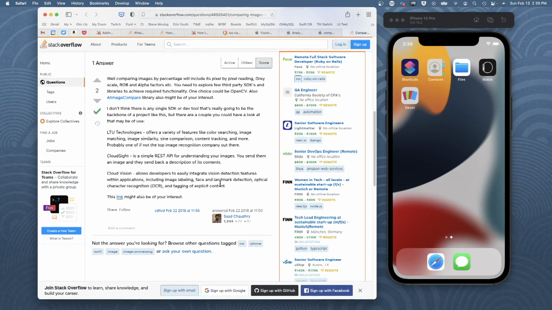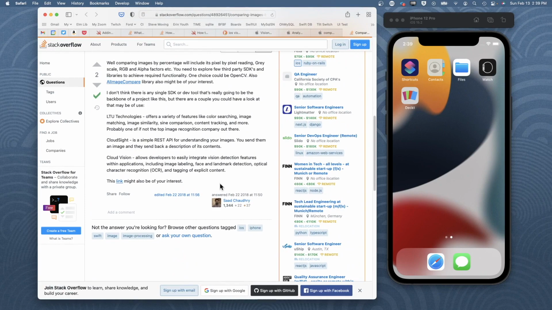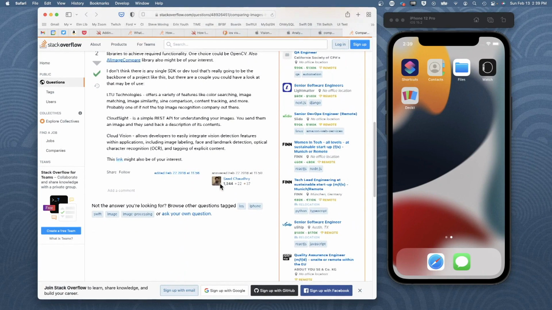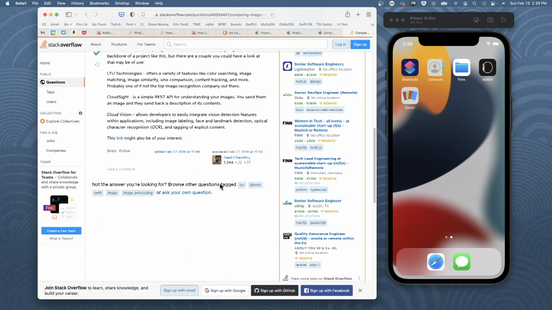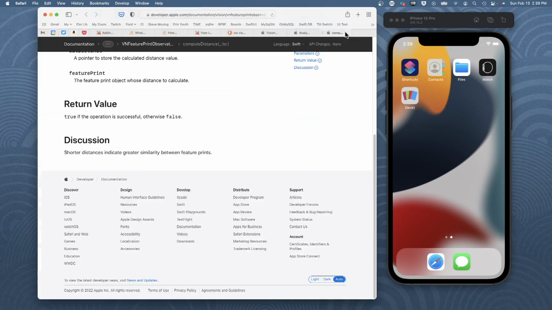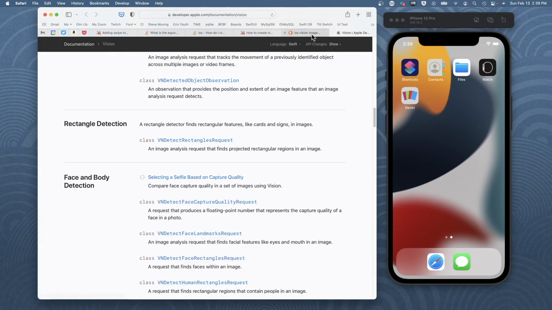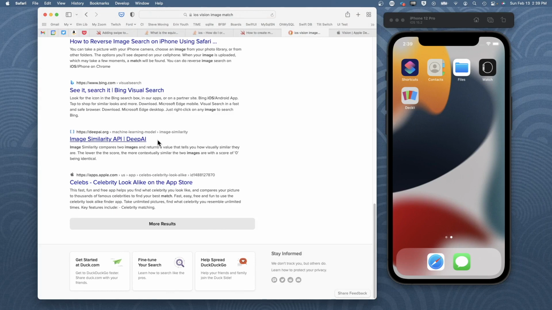Okay. No, that doesn't sound like what we're after. Well, it does, but it's more than I want to do. I really thought I saw something that said this was like a built-in vision thing.